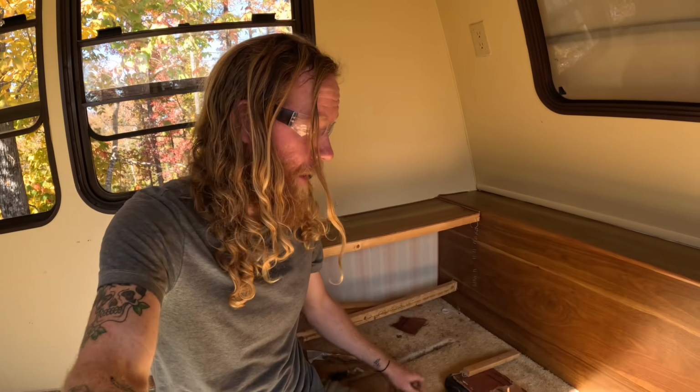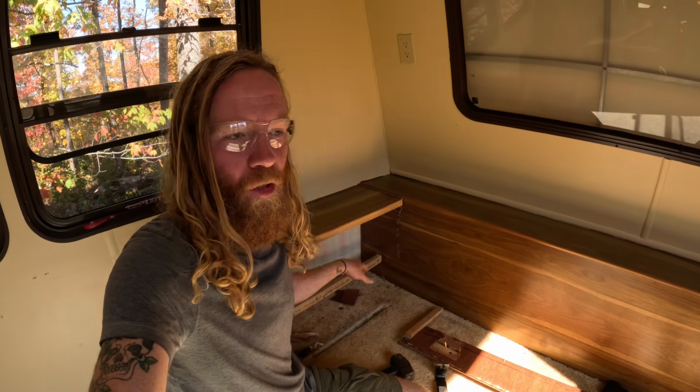Well, Cass's job today is to make things look prettier. Mine is just to tear them apart and make them look worse. So I'm just taking out the molding of where the couch was. They kind of trimmed around it because it wasn't a conventional couch. We want the most amount of space here to allow us to put a bigger couch. So we're ripping it out.